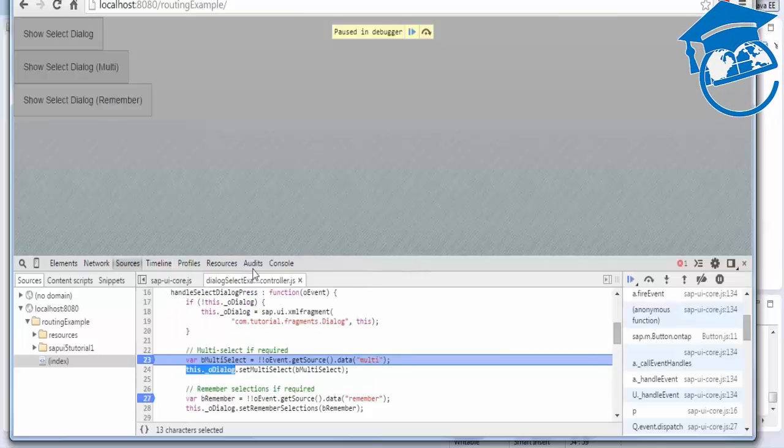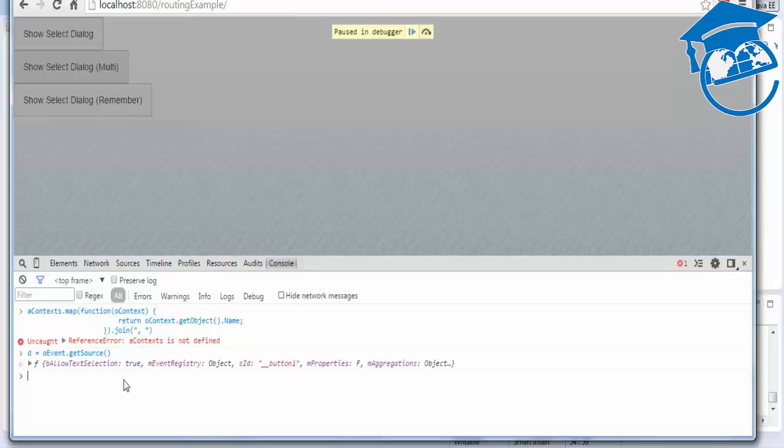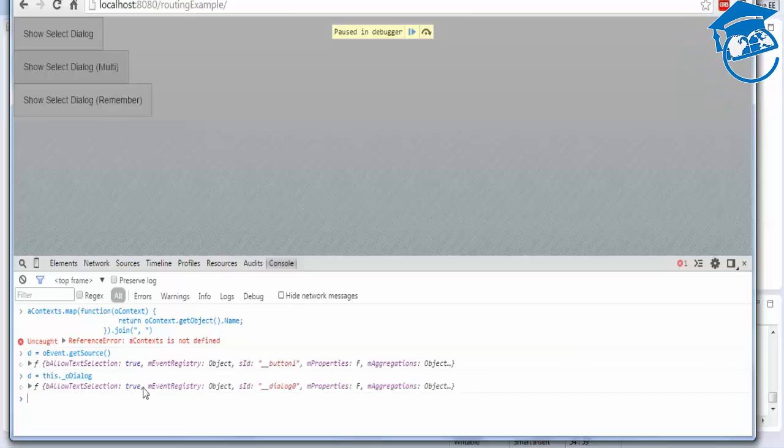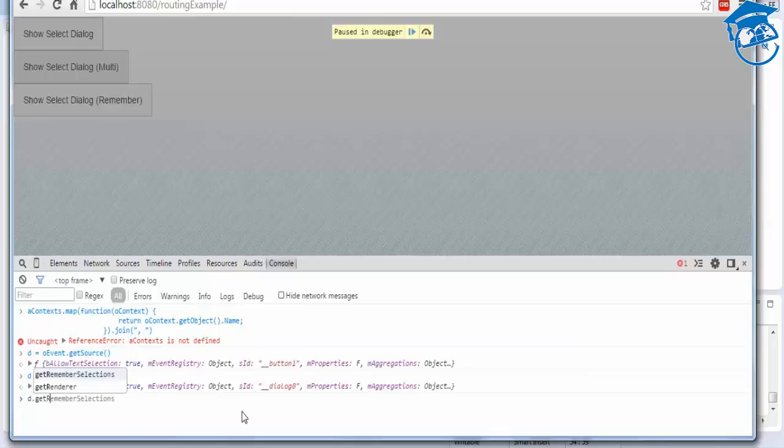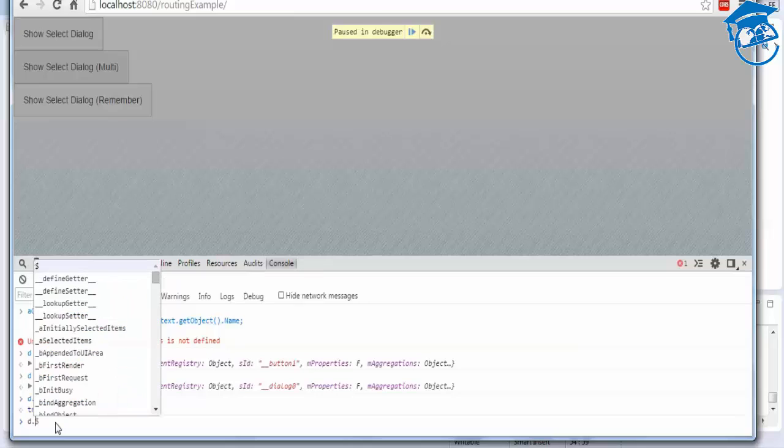So we are searching for a wrong one. Dialog box D equal to this dialog box. Okay, this is a dialog box. This is a button. Okay, D dot get remember selections. So once you say get remember selections, whatever selected will be remembered. That is true. So what items have been remembered?